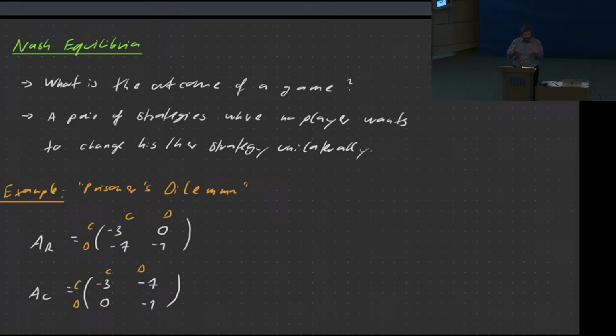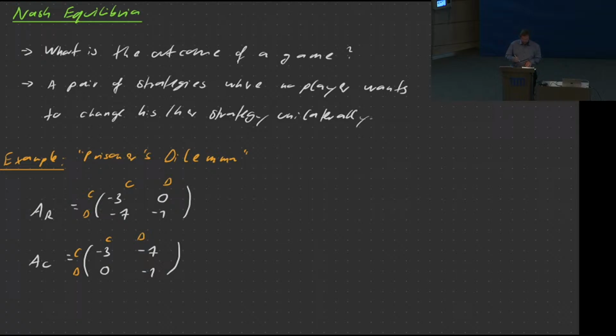As a player, of course, I want to know what is my best possible strategy. What should I select? And I will also want to know, what will my opponent do? Since there is perfect information, I should be able to analyze all that, and make a prediction on what my opponent does, what is best for him or her. Then I will also know what the outcome of the game is, so I should be able to know my payoff up front.